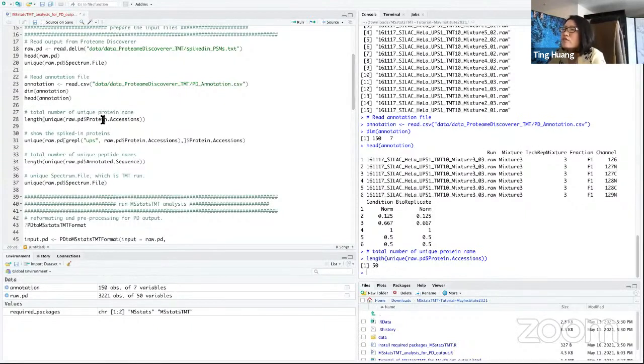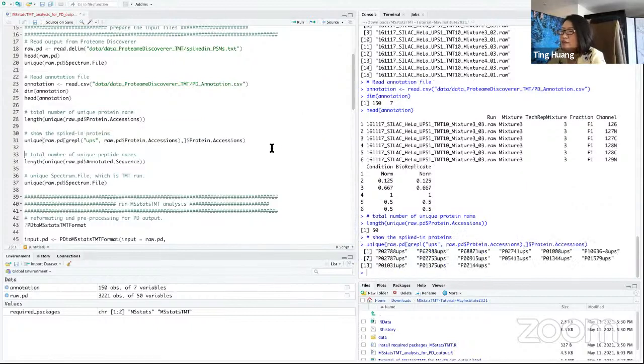And in this dataset, I use the protein accession as the protein ID. Among the 50 proteins, we know this dataset has spike-in data. We also want to check how many spike-in proteins there are. There are 15 spike-in proteins.